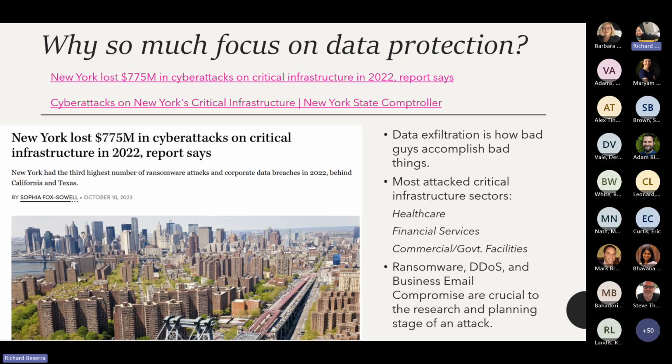So when we talk about protecting your data, we are trying to help you treat the disease, not the symptom. We'd rather give you the tools to prevent something like this from happening in the first place, rather than giving you the tools to deal with it once it happens. Prevention is always going to be better than remediation. And so that's why there's so much focus on this.